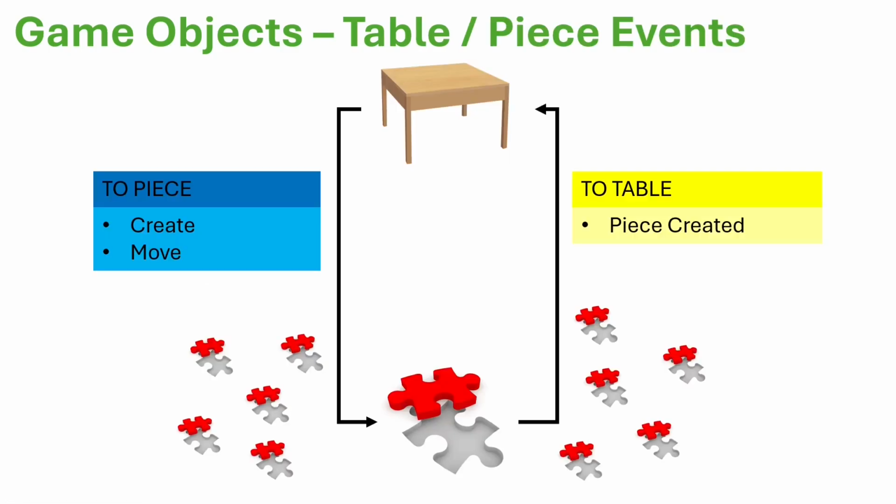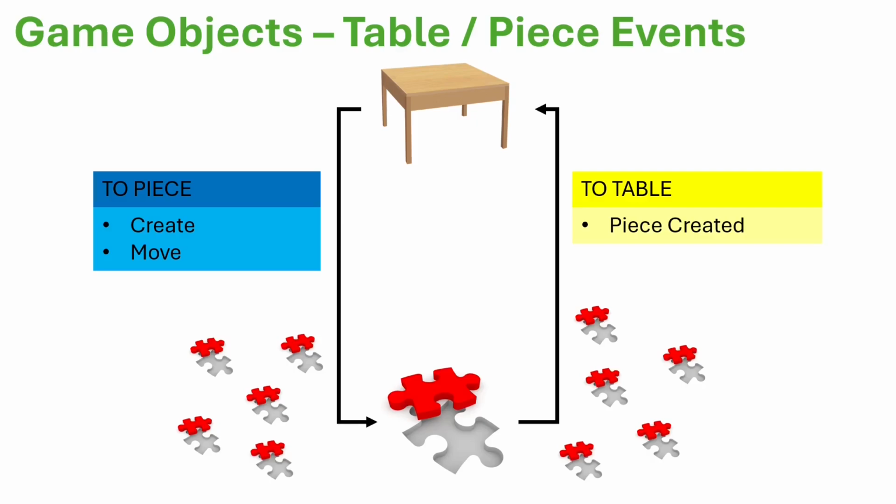As mentioned before, the table contains all the different pieces, and the communications that we need to have between the table and the pieces are very simple. The table needs to be able to create pieces and to move the pieces. Now, why does the table move the pieces? Well, in reality, it is the UI or the browser that is moving the pieces. The browser will be communicating to the game. The game will come back to the table and say, hey, I've moved this piece from the upper left-hand corner to the lower right-hand corner. Therefore, you need to move the piece. And then the table will say, okay, I will now physically move the piece onto the table and then report that everything is ready to go.